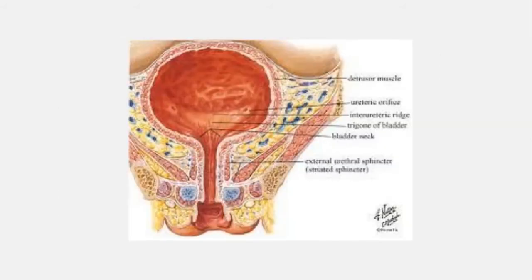This is just another depiction. I thought this was a little bit more impressive schematic from a common illustrator that we used in medical school, demonstrating the bladder with its muscle fibers on the inside, how the bladder neck funnels down, and essentially this is your internal sphincter, and then coming kind of on the sides here, if you can imagine, again, this wrapping in and out of the screen, our external striated sphincter, and that's our mechanism of control.